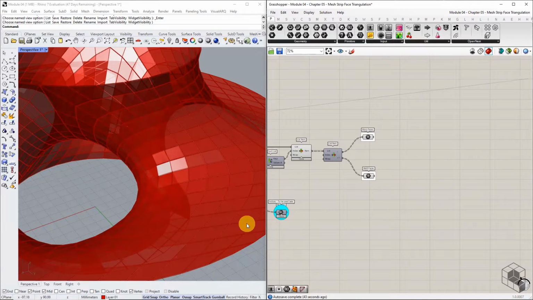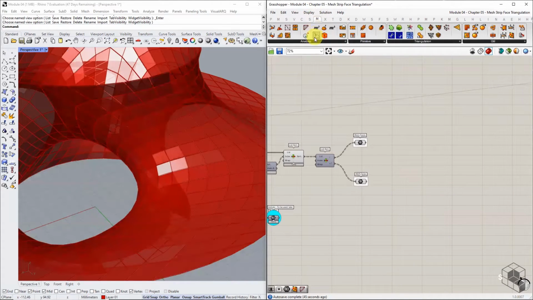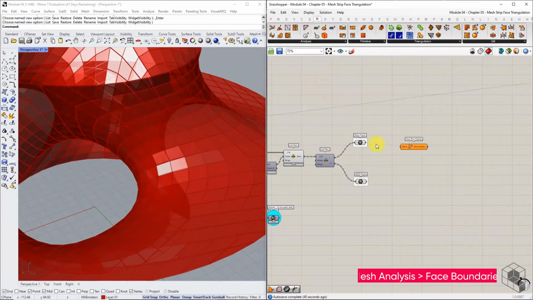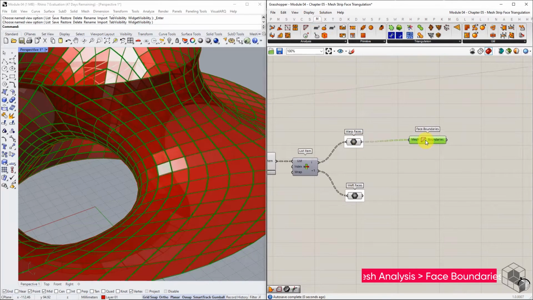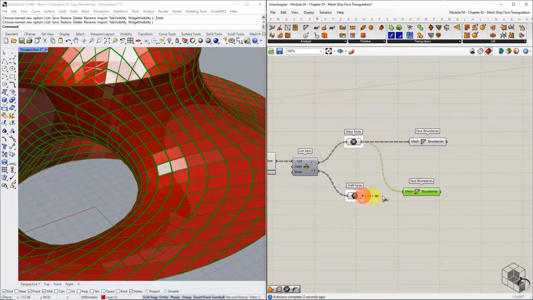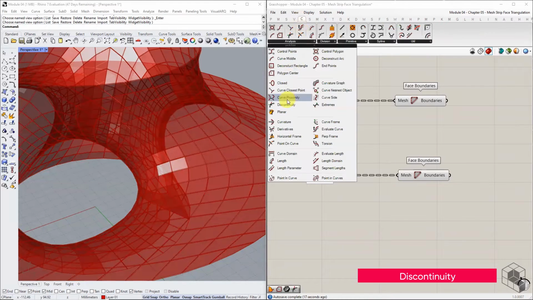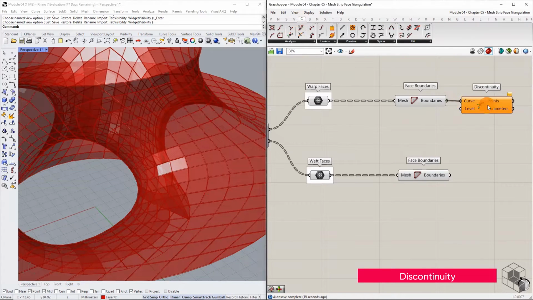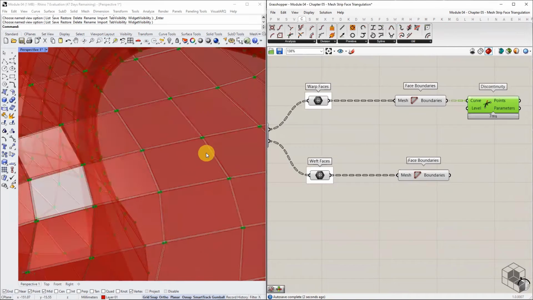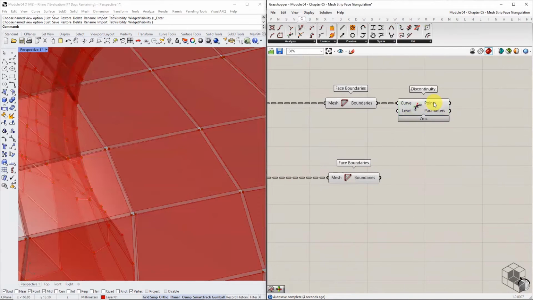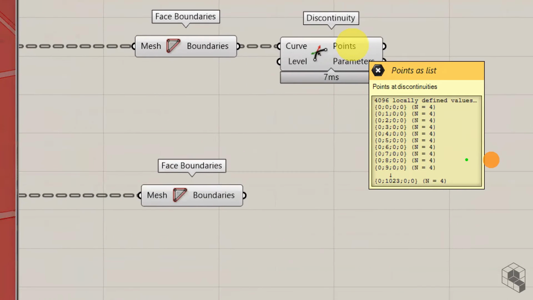Use face boundaries to extract the boundary polyline of each face. Use the discontinuity component to identify the vertices of warp faces only. This gives us a list with 1024 branches, and 4 points in each branch.